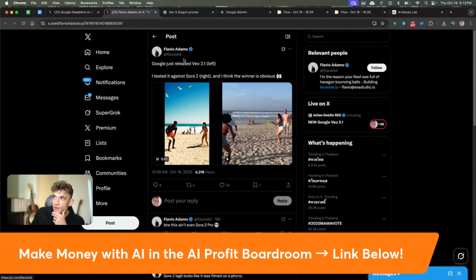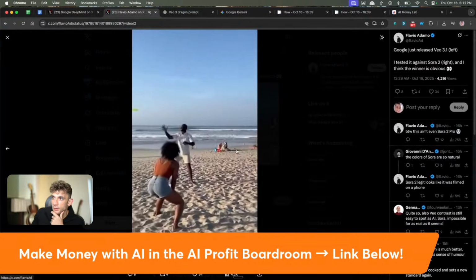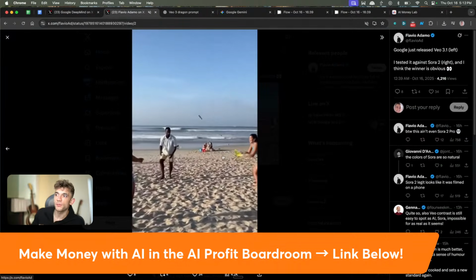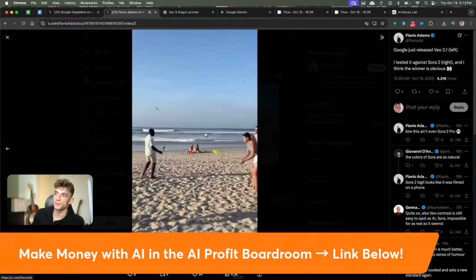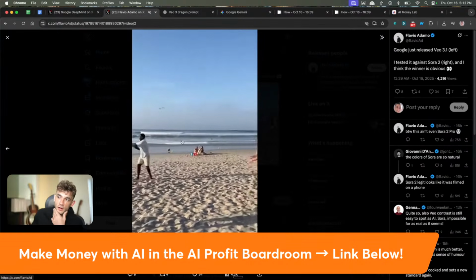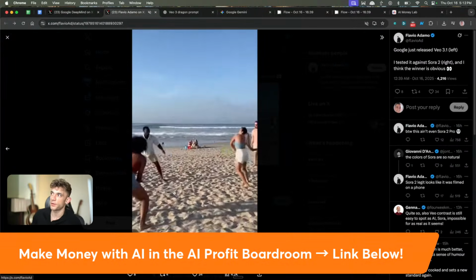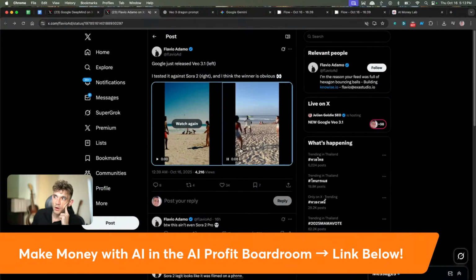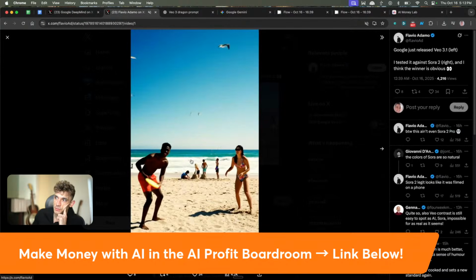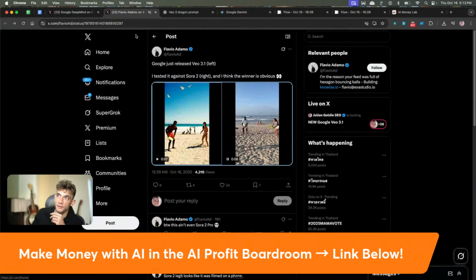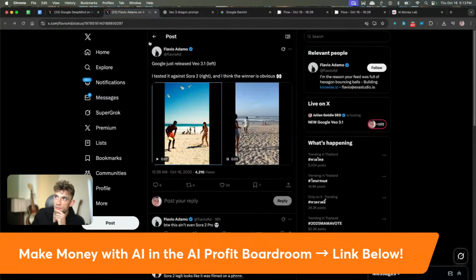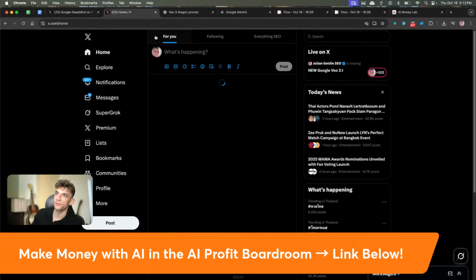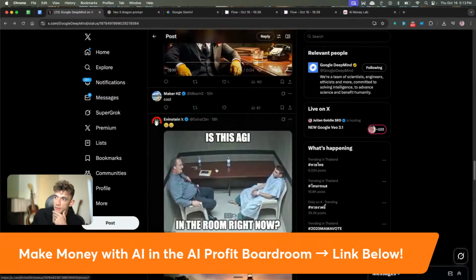This is interesting. Flavio posted Sora 2 on the right versus Veo 3. I mean, for sure, look at that. Sora 2 is way, way, way more realistic. This actually looks and feels real. Look at the filters and colors. It looks like someone filmed that on their iPhone, which I think people want, right? Whereas if you post that on social media, it's just not going to do as well. It's not as good. So for sure, it's still looking a lot more realistic on Sora 2.